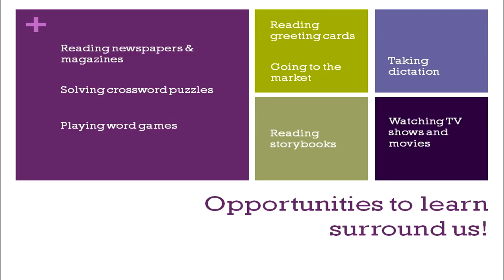Reading newspapers and magazines. If we read newspapers and magazines regularly, these newspapers and magazines have areas of interest for everybody. For children, there is a children's section. Those who are fond of sports, they can read the sports section. Those who want to read about politics, then there is a lot of news about that. Those who want to read about what is happening around the world, then also you have a section on that. And accordingly, when you read newspapers and magazines, you will pick up new words, or some of your passive vocabulary will become part of your active vocabulary.